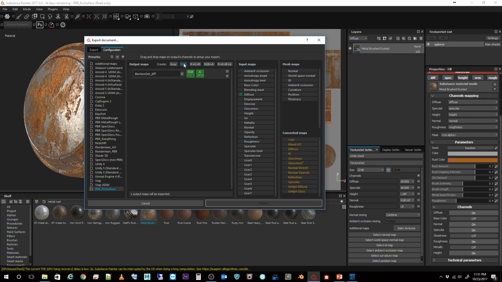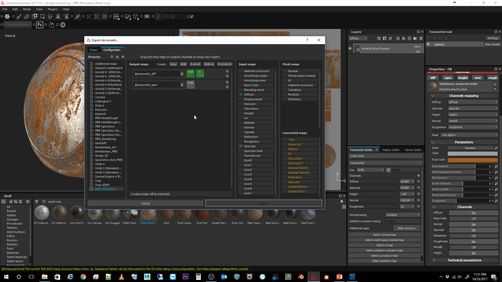So all I'm going to do here is create a RGB map, and I'm going to go ahead and X that out. I'm going to go texture set and underscore spec. And same as before, I'm going to come down here to specular and drag and drop that and hold it right over the RGB and from RGB channels.